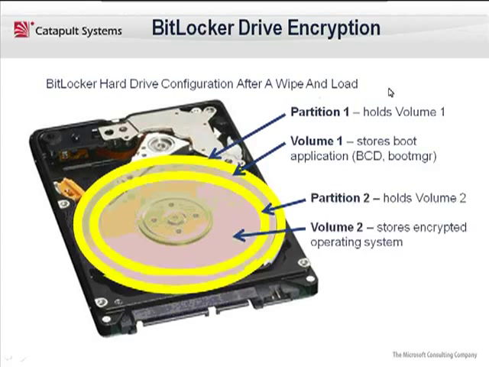A Windows 7 wipe and load is basically where you delete the hard disk of all partition information, and the Windows setup process will automatically create two volumes for you. This gives you the desired configuration for BitLocker, but it comes at the expense of losing all data on your disk. And I recommend the wipe and load scenario really only when distributing new computers or when you do not care about losing data on your hard drive.